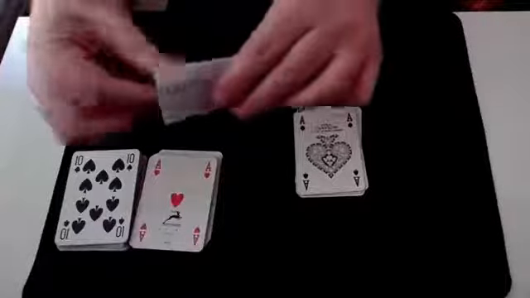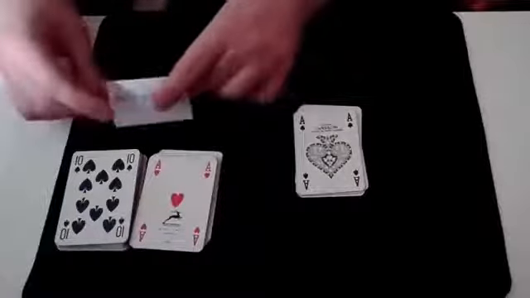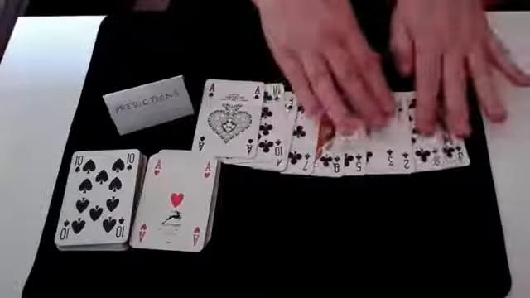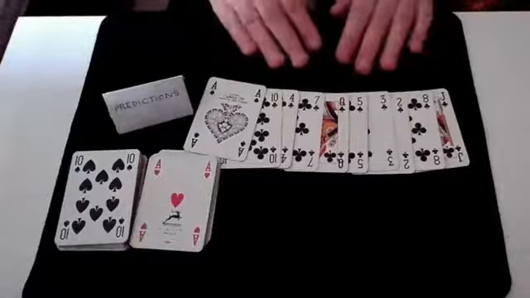Now at this point I fold the prediction back up, making sure not to show the back of the prediction as I fold it up, and I put it back down where it was. And then I spread the cards out to show them all the black cards and say that my final prediction was that they were all clubs.